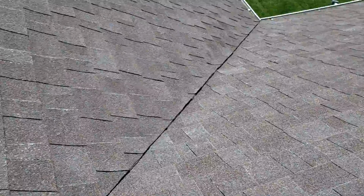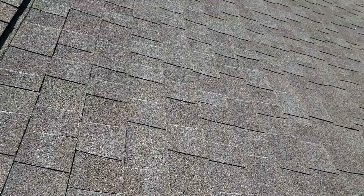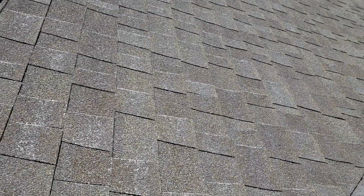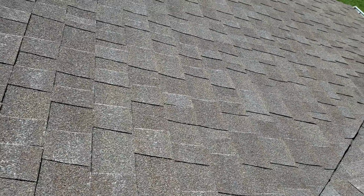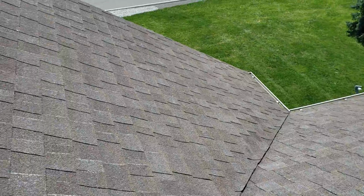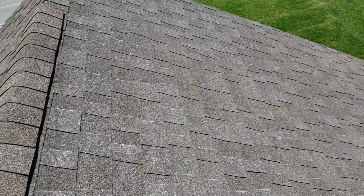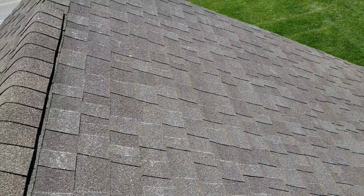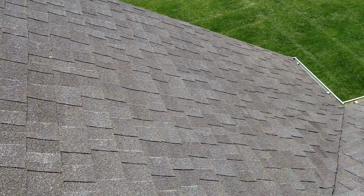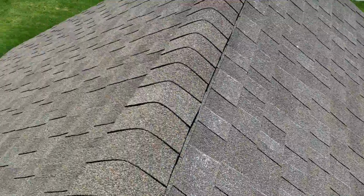And then the rest of the shingle, hopefully my phone's gonna illustrate this. They're getting to the point where they're bald. When you start to see that much fiberglass come through the shingle, you're losing your weatherproofing. The shingle stones are the armor and the weatherproofing. And then there's the oil-based adhesion that goes over top of the fiberglass mat, and it holds the stones onto there. That's all worn away. That's all in your gutters or laying around your property now, because I can see fiberglass popping through everywhere.